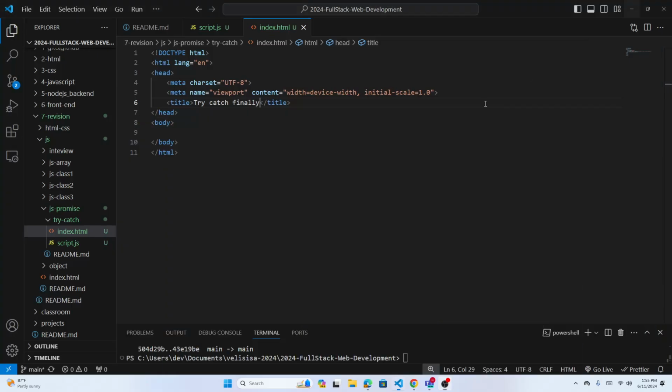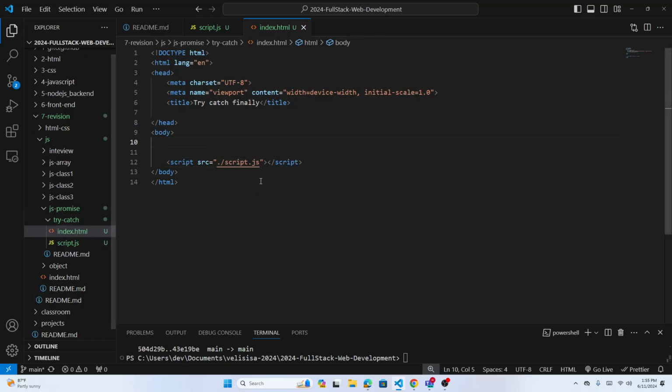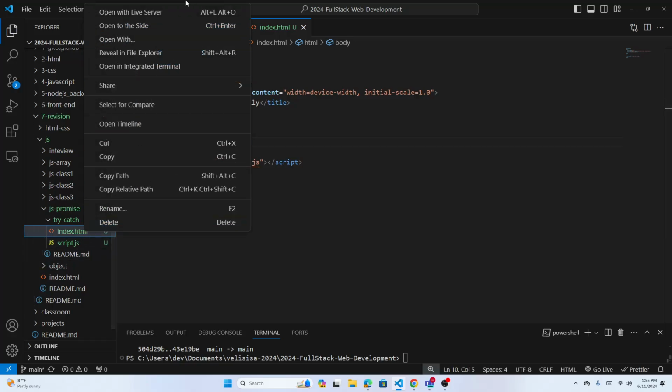All right, guys. So we are starting our class today: try, catch, and finally. These are keywords of JavaScript, and let's see why we need this, right? For now, I'll just connect my JS file, so script. We'll see, maybe I will not need it, or maybe I need it. But let me run this live server.